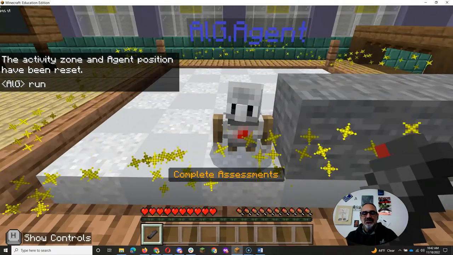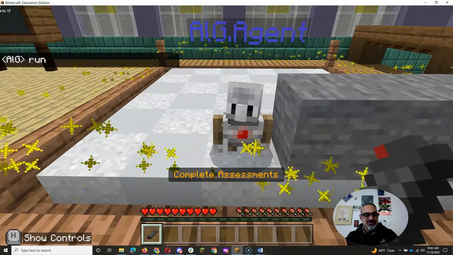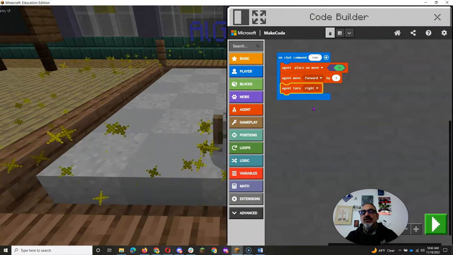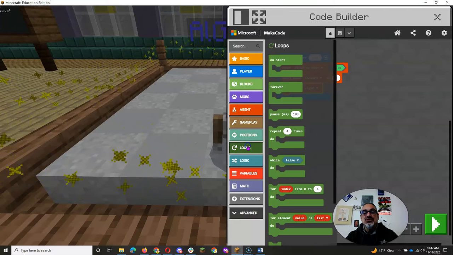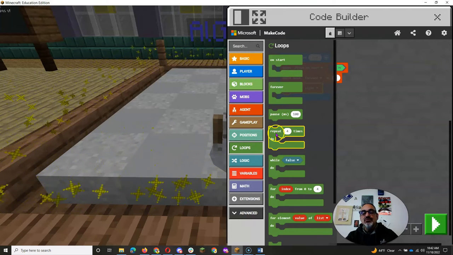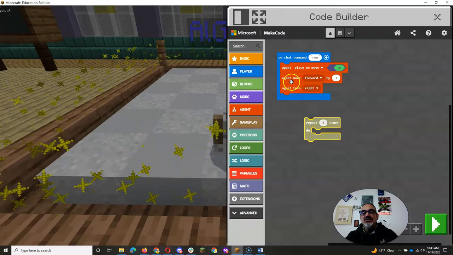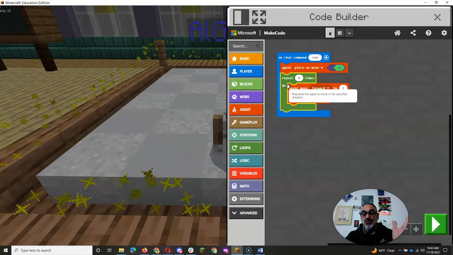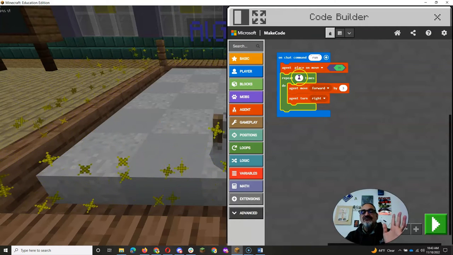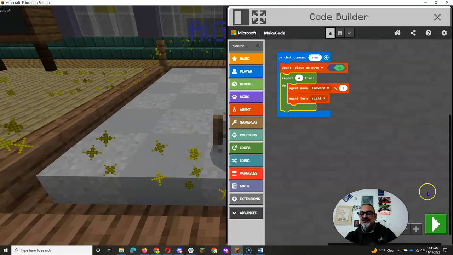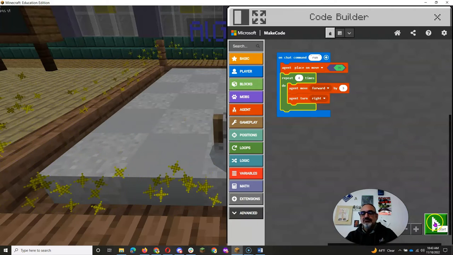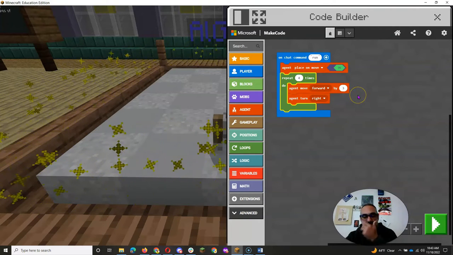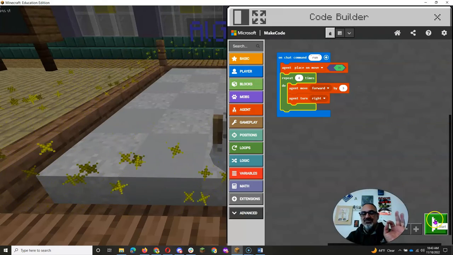Okay, so now my agent needs to turn right. That was what I wanted to find out. Was it left or right? Okay. And then I'm going to repeat that. So this is where you learned how to use the repeat block for looping. And your challenge is from now on, all the lesson 3 assessments, lesson 4, lesson 6, lesson 7, you have to repeat it. So let's see if the numbers are right on this one, because this is what you have to check. How many times you repeat it, how many times you move forward and place a block, those are the parameters you are testing.